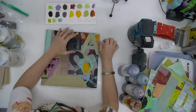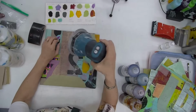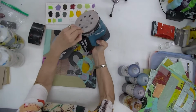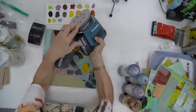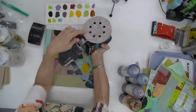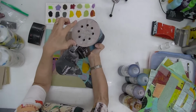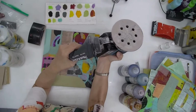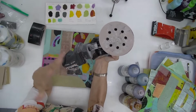So now I will get out the heavy duty thing here, my Makita. It doesn't have the battery on it, but what I like about this model is it's got Velcro, and you can just tear off. So that's a lot easier, right? And easy is good. It comes in different grits, and you want to make sure you line up the holes with the sandpaper, because the whole point of this is that the dust goes into this little bag, and then it means it's capturing most of it and it doesn't go into the air.